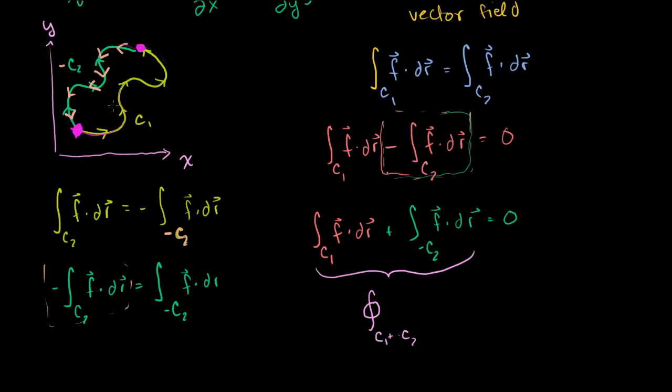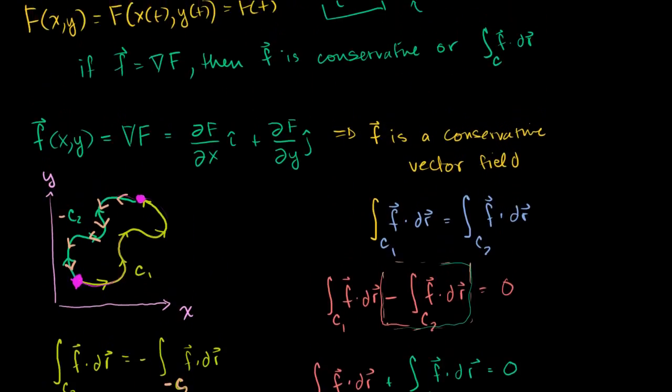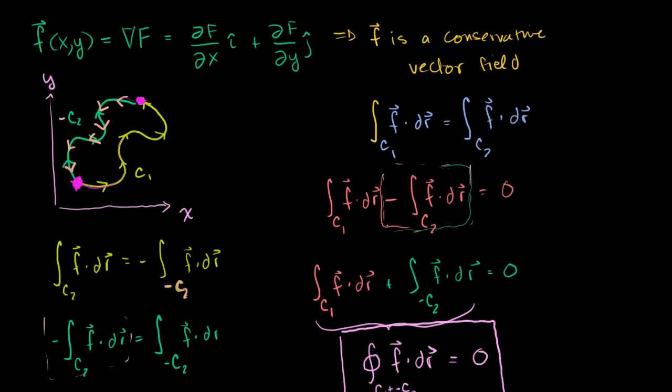This could be any closed path where our vector field f has a potential, or where it is the gradient of a scalar field, or where it is conservative. And so this can be rewritten as the integral over the closed path of C1 plus the reverse of C2 of f dot dr. That's just a rewriting of that. And so that's going to be equal to 0. And this is our takeaway for this video. You can view it as a corollary. It's kind of a low-hanging conclusion that you can make after this conclusion.